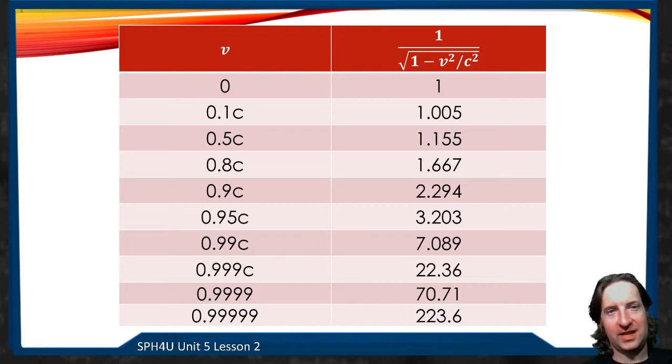Now, let's see where this actually matters. You know, if we're standing still, if the relative motion of the object we're observing is 0, it doesn't really matter, right? Because 0 divided by c squared is just 0, 1 minus 0 is 1, squared of 1 is 1, 1 over 1 is 1. So nothing changes.